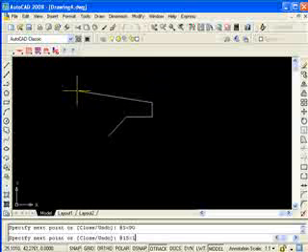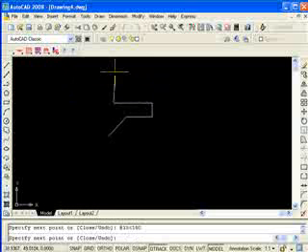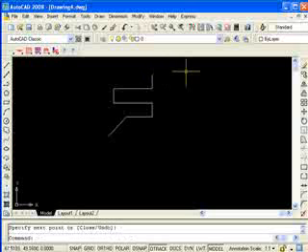About 180. 180, hit enter, and straight up, @ 5 at an angle of 90, hit enter, @ 15 at an angle of 0, hit enter, @ 5 at an angle of 90, hit enter. Now I'm going to hit enter again to get out of that command. Okay? That's relative polar coordinates.